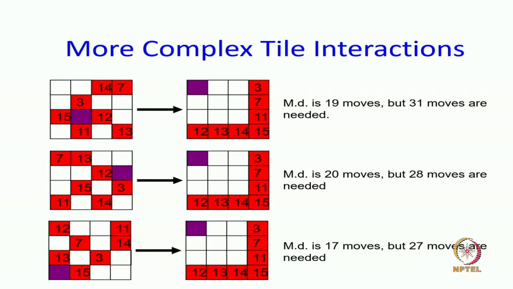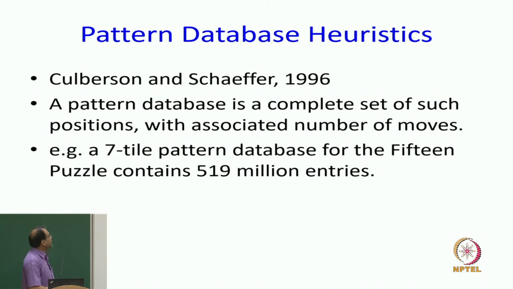Here is where your database class comes in handy. And then you do an index on top of it, so that your database is now quickly randomly accessible, and now when you actually do search, you ask the database for the heuristic value. You have cached all the heuristic values. You are not doing an on the fly computation. This is called pattern database heuristic. It was developed in 1996.